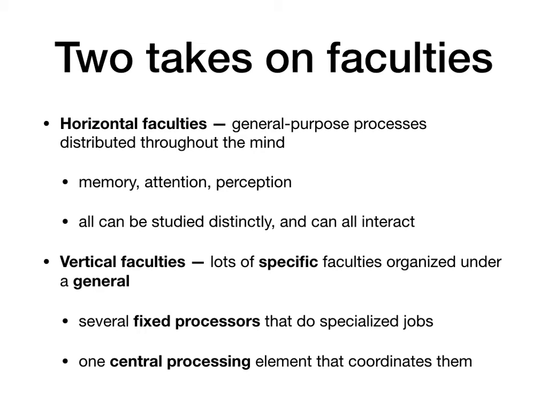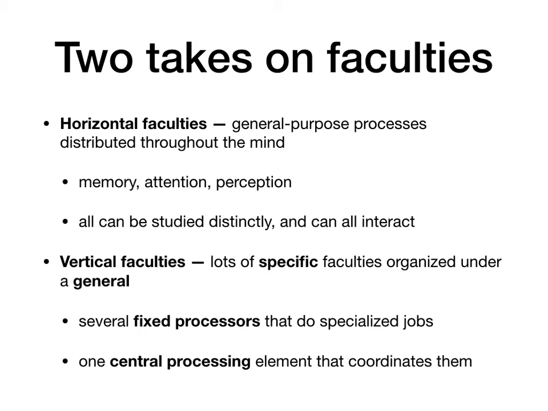So the distinction between these two is the idea that with horizontal faculties, we don't need to specify exactly how memory works, we just know that it does and it exists. Just like we don't need to specify exactly how perception works. It might be a little bit loose. It might be able to evolve and change and do various kinds of jobs that we don't all know about. But vertical faculties is the attempt to give a little bit more structure and say, okay, there must be fixed processors in the mind somewhere, right? Neurons that are trained up to a very specific job, and then maybe there is a more general processor.